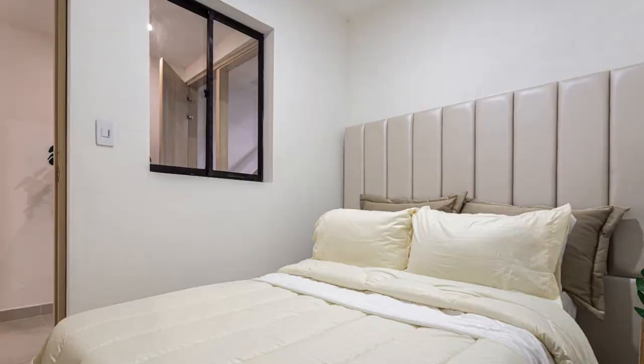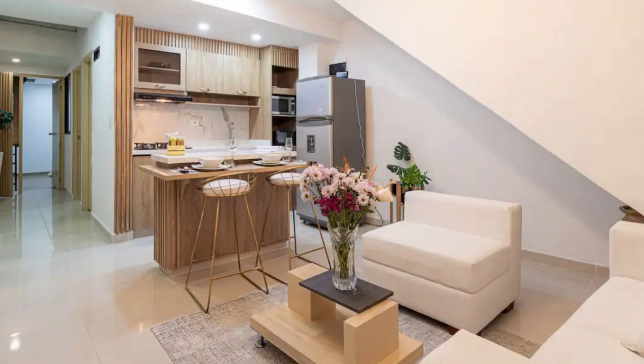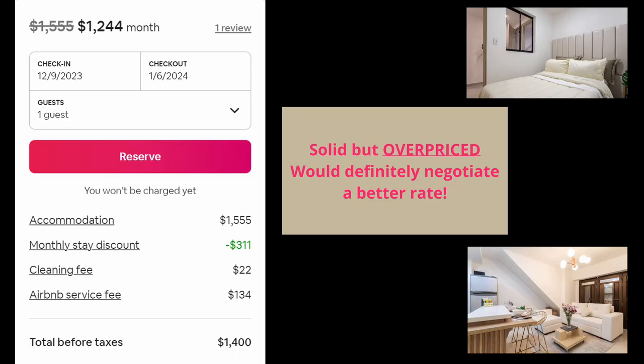What I look for: are there headboards on the beds? I look for nice furnishing, couches that look like they're actually real leather couches. The furnishing looks stable in the photographs, or is made out of real wood. I look for things like that because to me, it suggests that possibly the owner may have even lived in the unit previously. And that's always a good thing when someone's actually lived there, because that means that it's probably going to have better furnishings, better kitchenware.